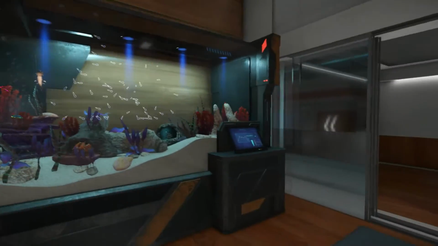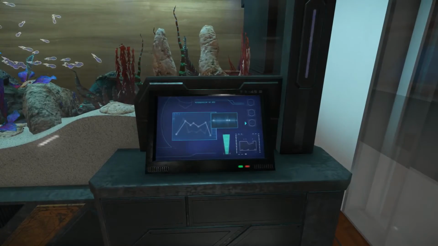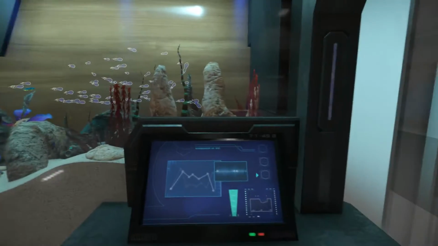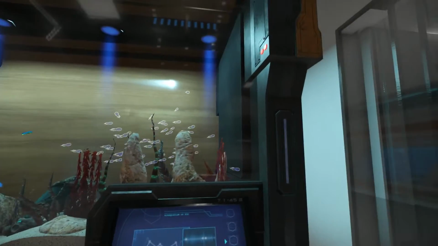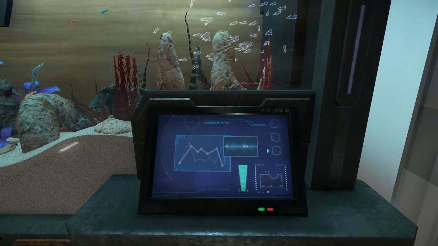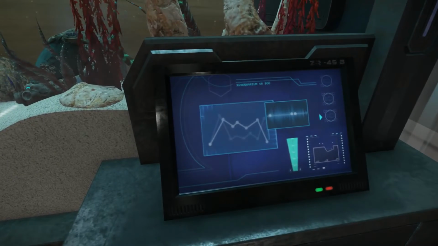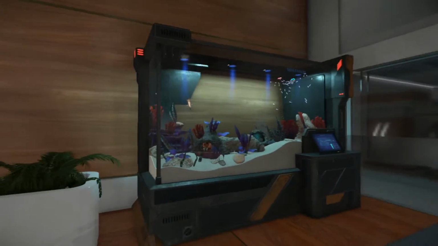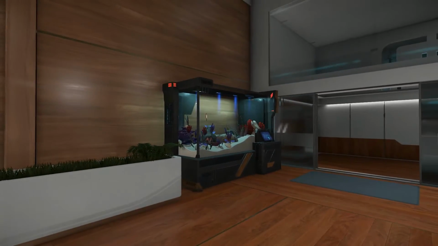There we go. There is a readout here. We can't seem to interact with it fully at this moment in time. I don't know if we will be able to further on down the line. But we can just see that this is the Xenoquarium WH800. Very nice indeed.